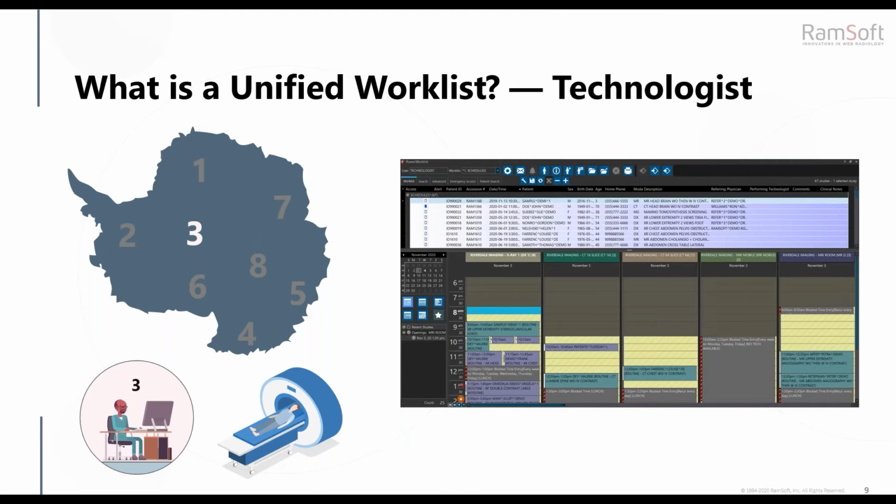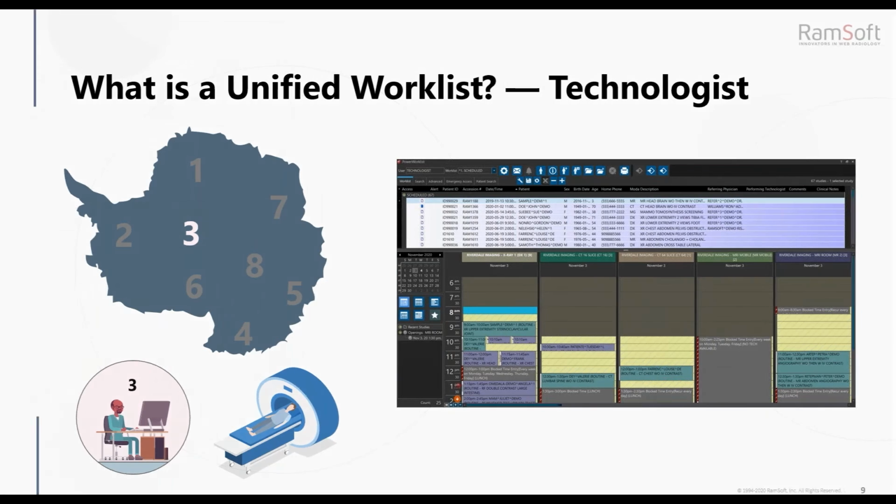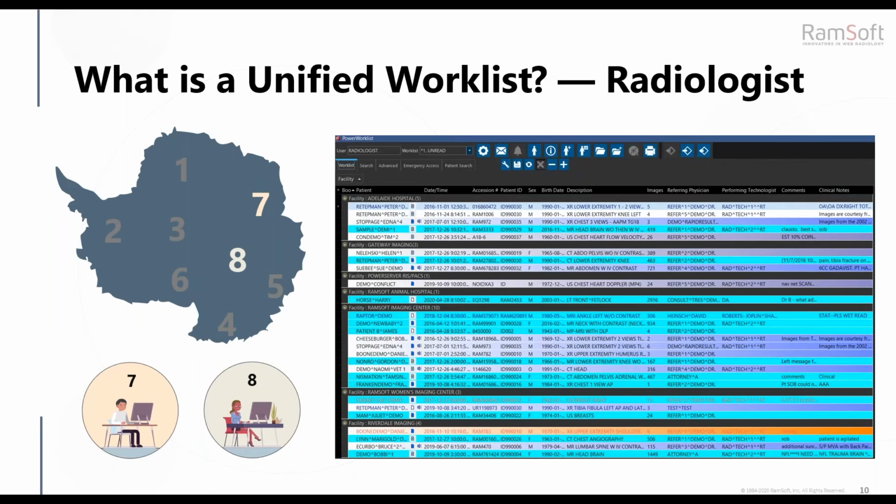So, how do technologists gain advantages using multiple lists? Technologists can work from multiple unified work lists based on modality types and location. For instance, maybe a tech reports to different imaging facilities during their work week. I've seen that. The imaging facilities may not be too far apart, and maybe you have an ultrasound tech reporting to facility A on Monday and Tuesday, and another facility on Wednesday and Thursday, etc. They can work on that specific list within that location, and during the days that they're there. So that's a great way to really increase efficiency.